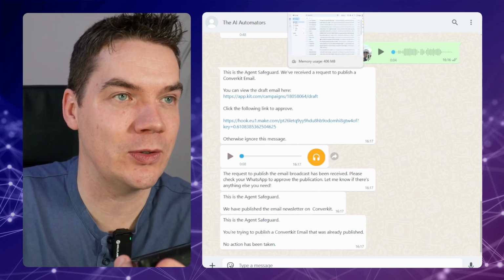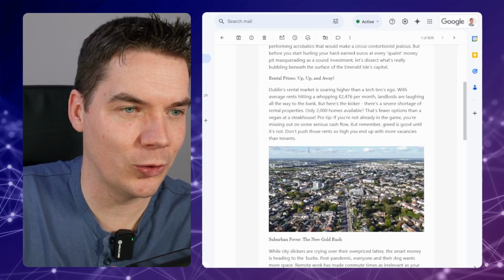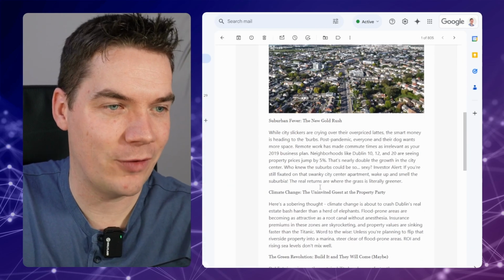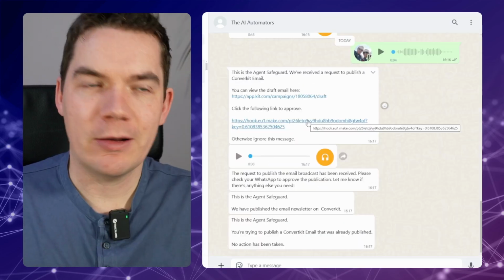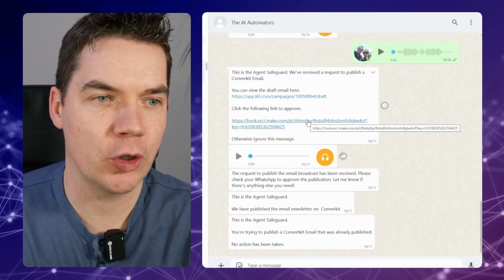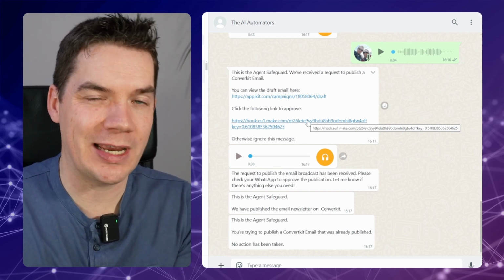Now let's go into the inbox. And there we go. That has automatically appeared. The property gold mine, there's our image. We have our sections. We have our monetization. Happy days. That's great. Now, let's reach out to our audience on social and push this news story, but then also say subscribe to our list as a call to action.